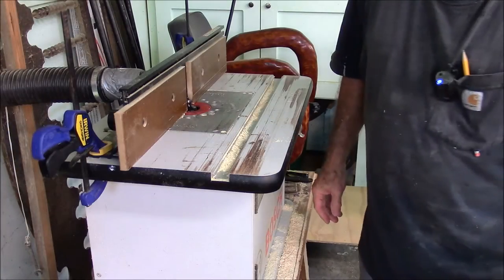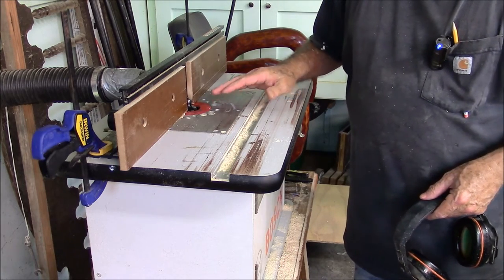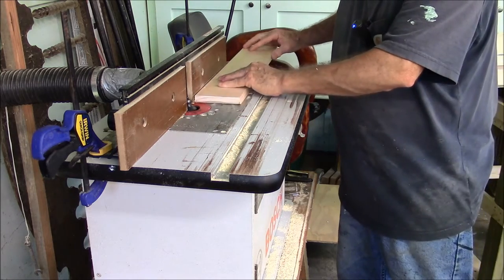Okay, let's go over to the router table and make this piece first. Operation: I'm going to round over three sides of the front and one side of the handle.